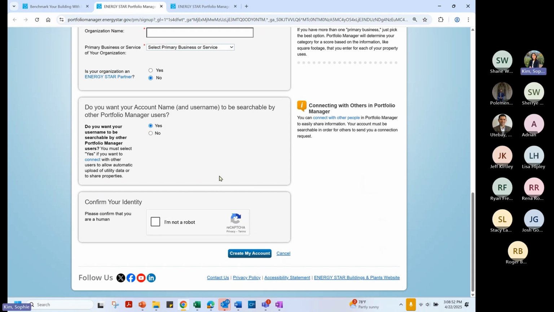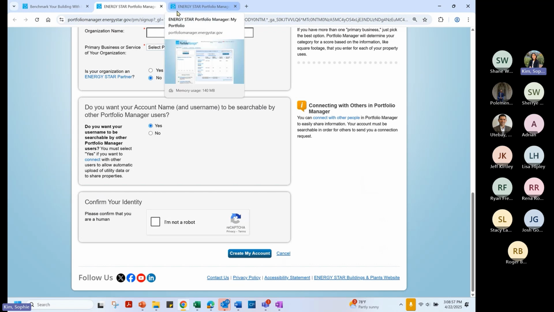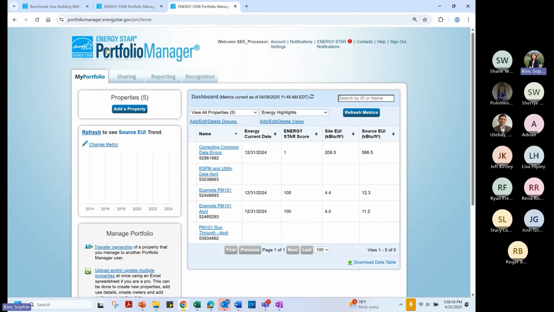All right, so I already have an existing account that is already logged in to save some time here. So I'm going to go ahead and navigate over. Now, you can immediately see here that Portfolio Manager is run on a tab structure, which makes it pretty straightforward to navigate. Our home base here would be the My Portfolio tab, which you can see shows a dashboard of properties that you have added to your account, listed in this light blue table to the right of the screen.